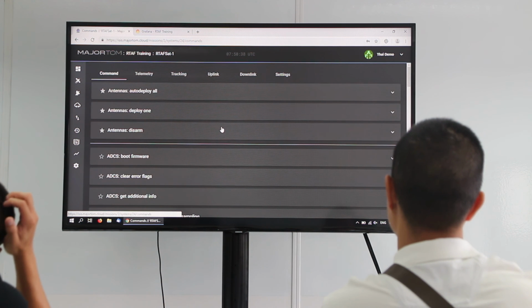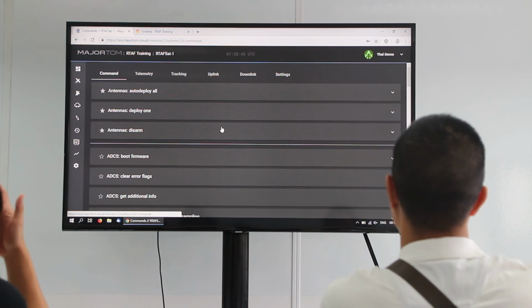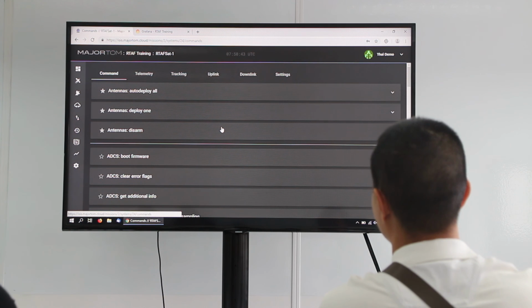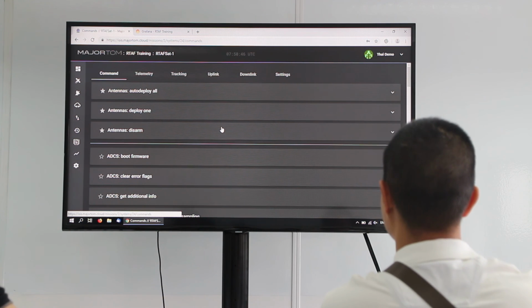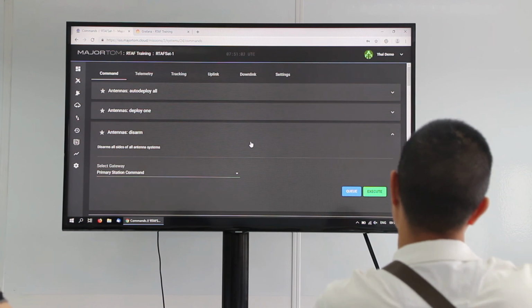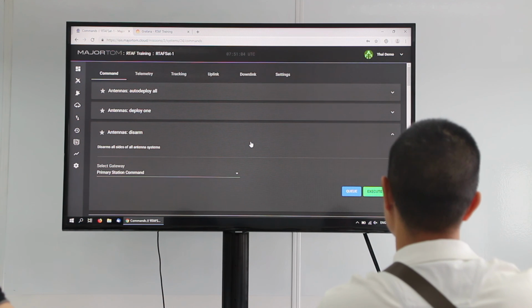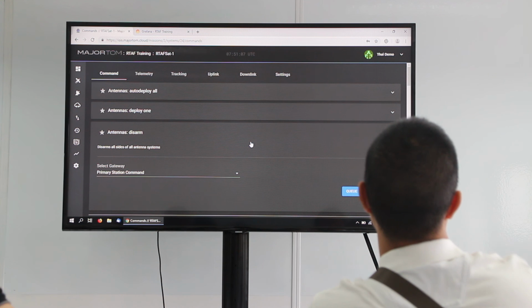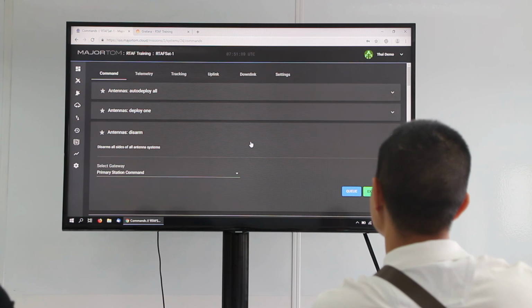So if we start with the commands, there are a lot of commands. We're talking about commands mostly to the platform. Some are very recurrent, we'll do every day, or you'll do every day. Some you probably won't touch. For instance, for the antennas, which is the first one we talked about yesterday. These arm antennas: before being deployed, the antennas need to be armed, and then they get deployed. Once we know they're deployed, we can disarm them. So this is done during launch and commissioning. It's probably a command you never use. Eventually, if you like, we can take it out of the list. But since there was always a chance, for now we keep it.